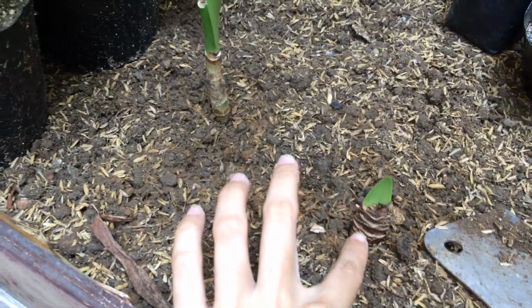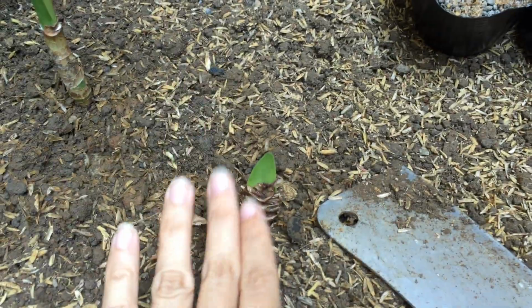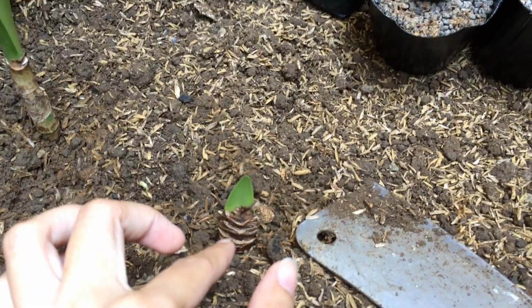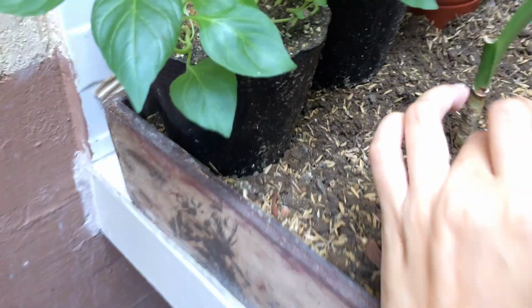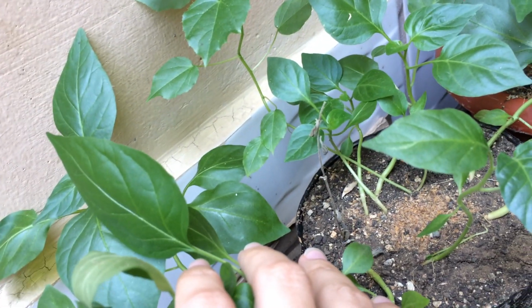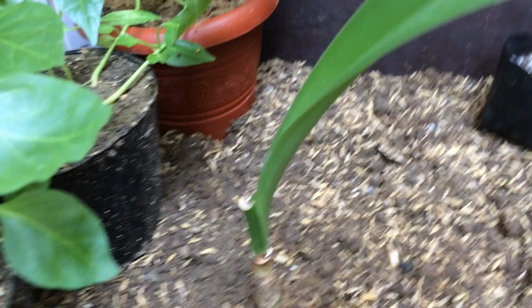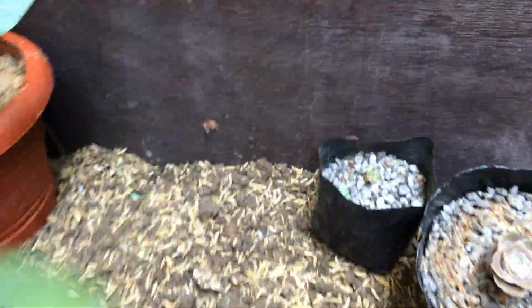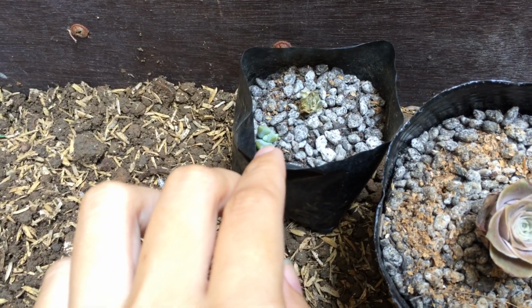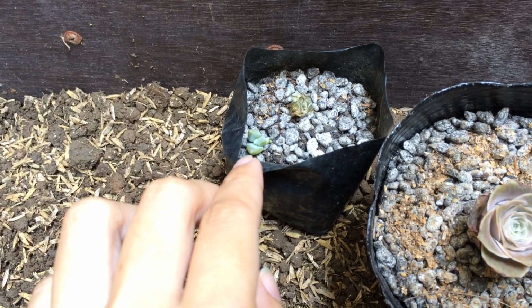I have 3 Lario's planted here. One hasn't sprouted yet. This one is a big one. I moved it from there because of too much water. This one is just surviving. Then I saw that the basil here was about to die. It's dead. It's dead. And then, what else? I also propagated some here.